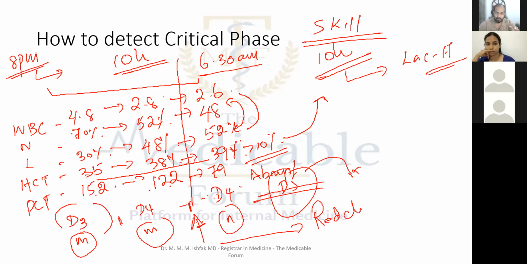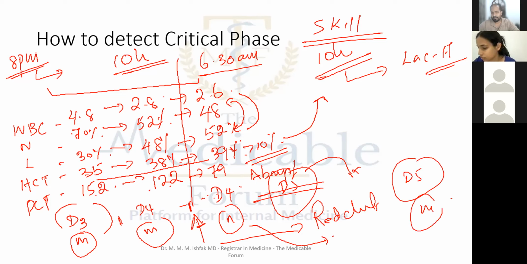Let's say he had these full blood counts with him at home. He's like, no, I don't have to go now, let me go tomorrow morning, and on day 5 morning he comes to you. But he comes to you with all these full blood counts, right? So now in the ward, you have to start your critical chart. I'll show you the chart. There is a place where you mention what is the time you start the critical phase monitoring.